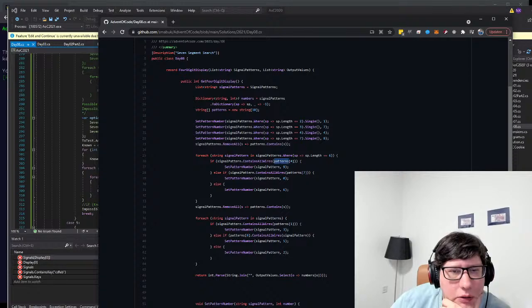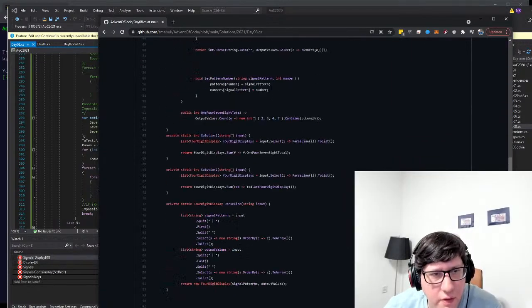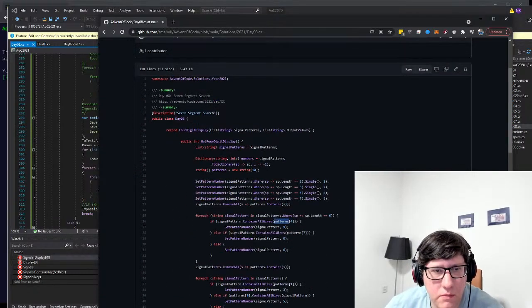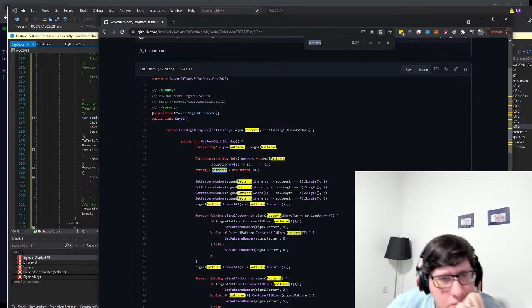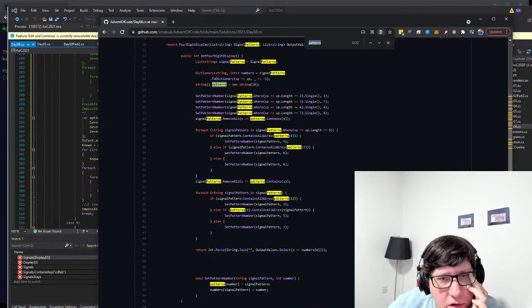Patterns 4. Let me see, where's patterns defined here? So declare a new string here.